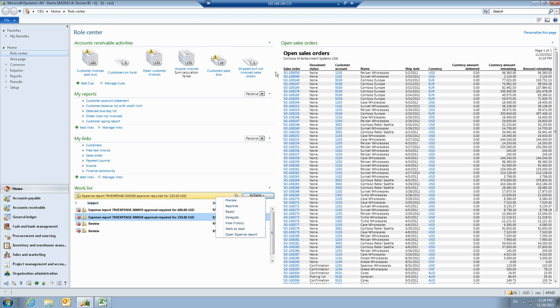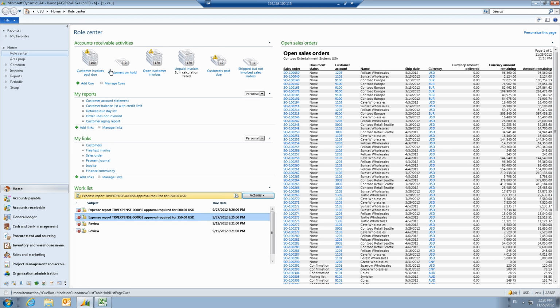One of the most important elements of this Role Center is the area of the queues, which is this area that I'm highlighting now on the top left-hand side. The queues essentially draw a user to take action on any particular given item. For example, because I'm logged in as an AR officer, I can see that I've got 160 customer invoices that are past their due date.